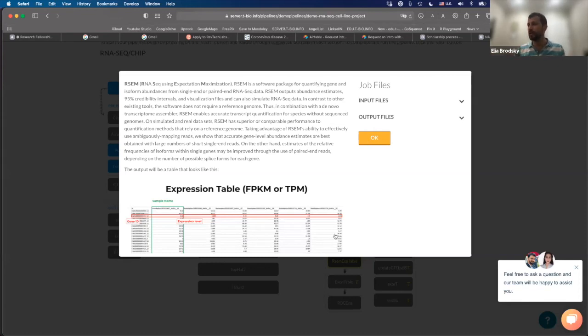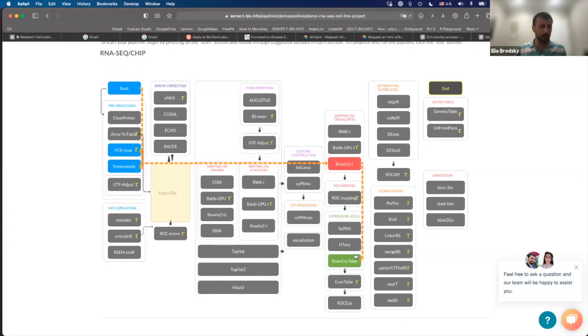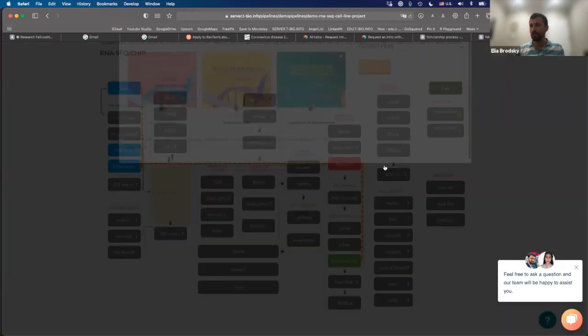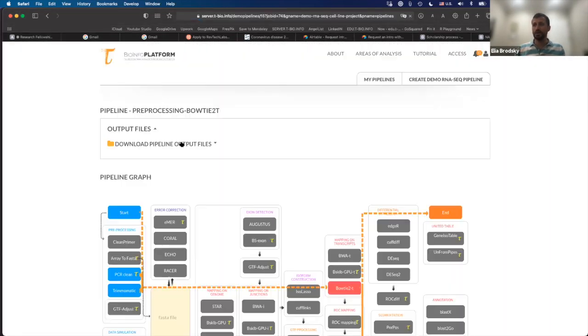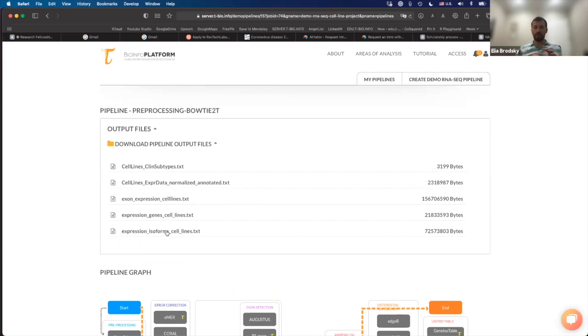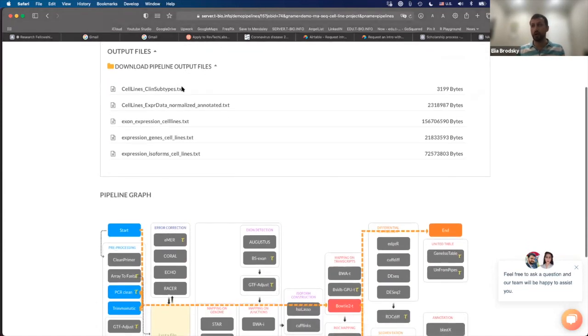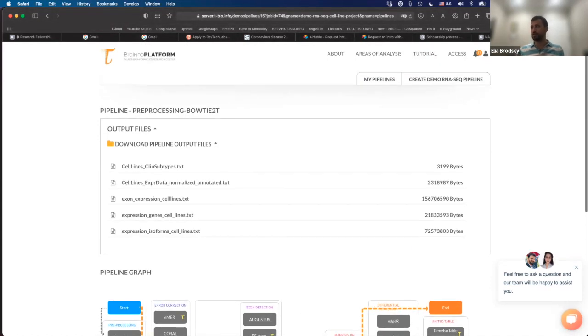So here we have the RSEM expression table. Once we have built our pipeline, just click on End. And now you can see the output data. Very quickly, you can go from understanding the project to then being able to explore the data that is already processed. Now this data is something that you can download onto your computer, or even better, I will show you how you can process it using some of the data exploration tools that we have on the OmicsLogic Learn platform.